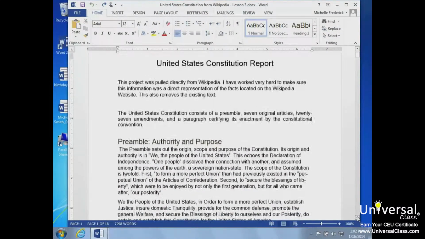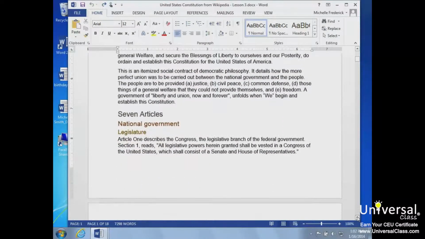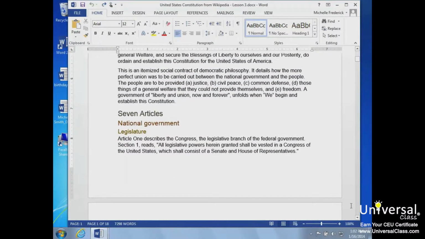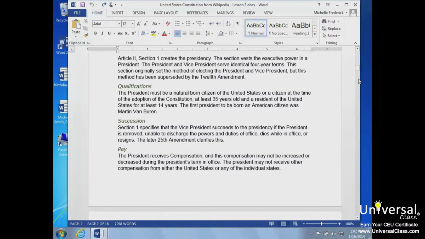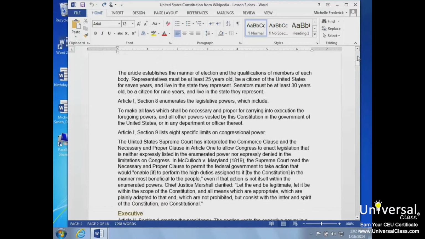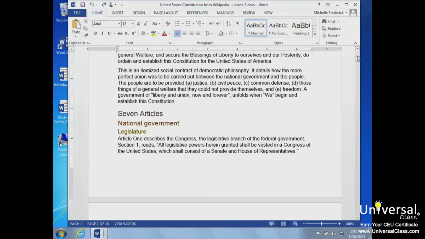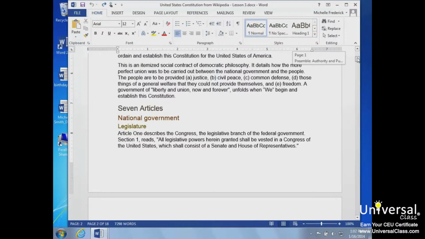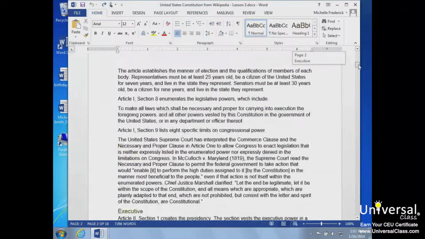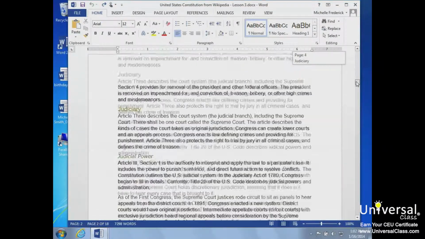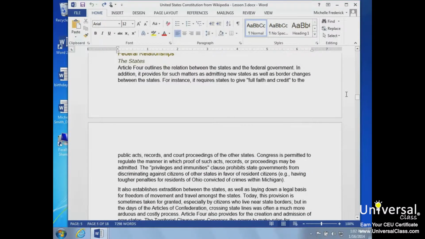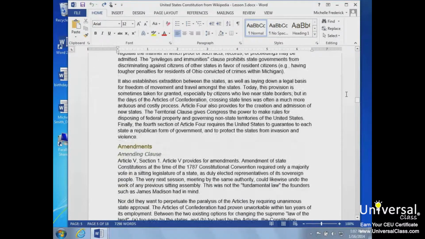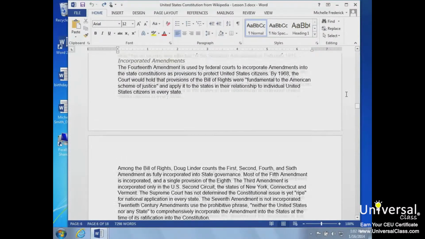Notice if we click multiple times, we move in small increments, but if we hold down our mouse button, it will scroll slowly through the document. We can also accomplish this by clicking inside the dark gray section above or below the light gray elevator button. To scroll quickly through the document, we can click and hold the light gray button and slide it up and down in the dark gray section. Hint boxes will appear identifying which page you are viewing. If your mouse has a wheel, you can also scroll through the document simply by rolling the mouse wheel up or down.